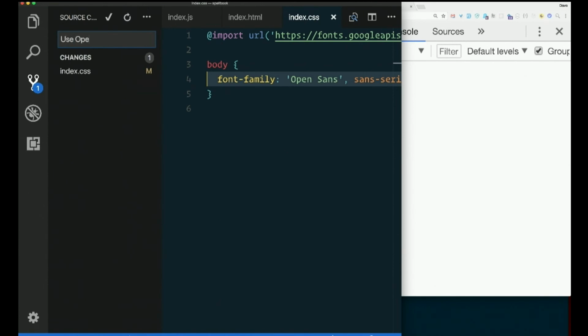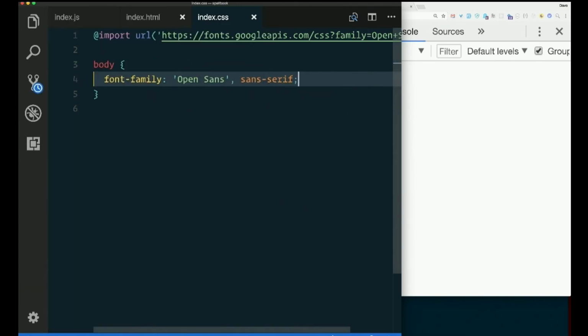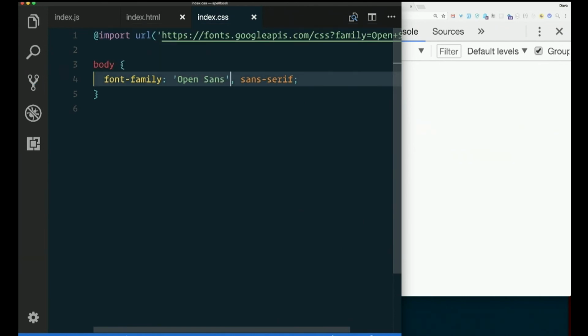Use Open Sans from Google Fonts. Notice if your font family name has spaces in it, you need to wrap it in quotes. Single quotes, double quotes, doesn't matter. Questions about that?